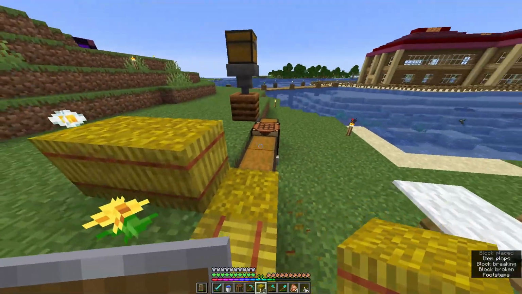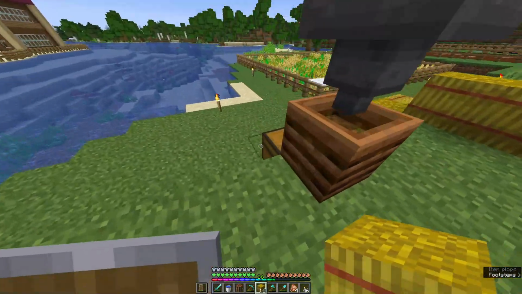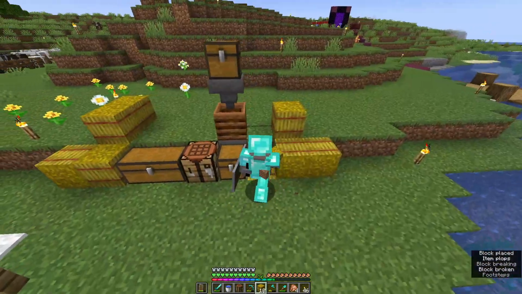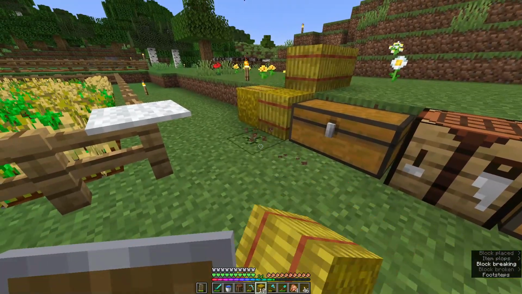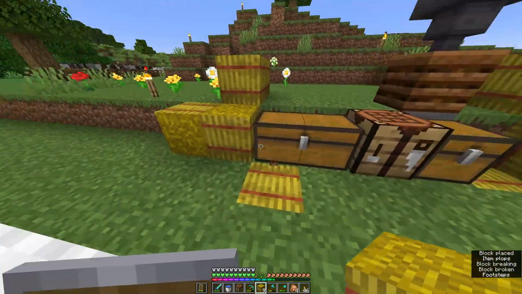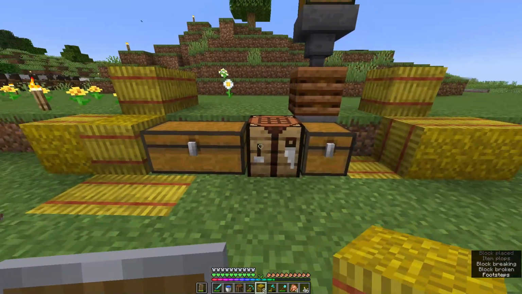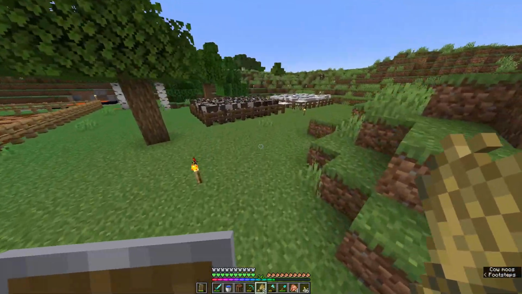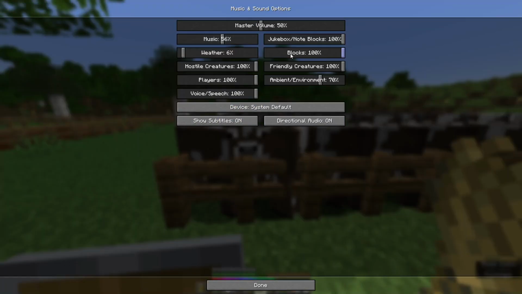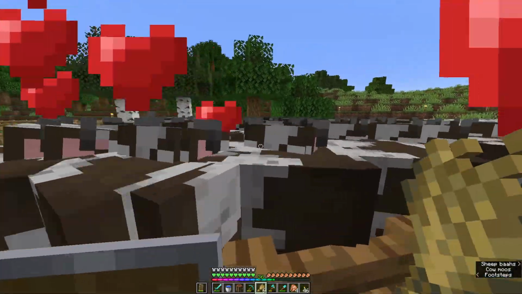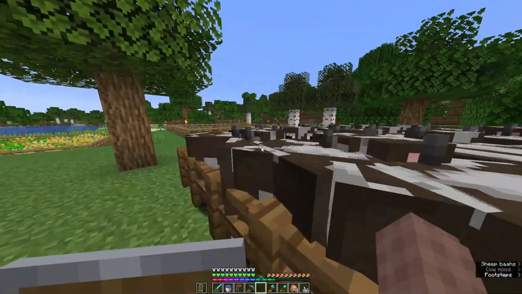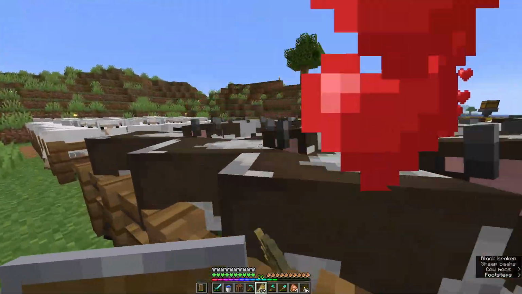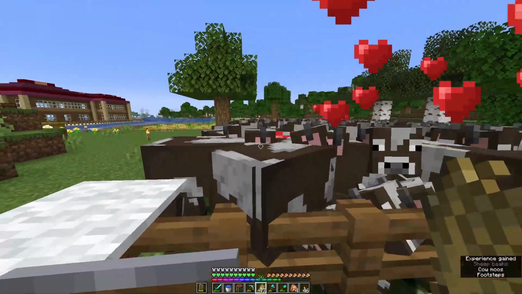Decoration here and there. I can't even hear my own voice over this cow noise. Maybe I have a bit too many cows in here, but this is how much I usually have in a single player world.